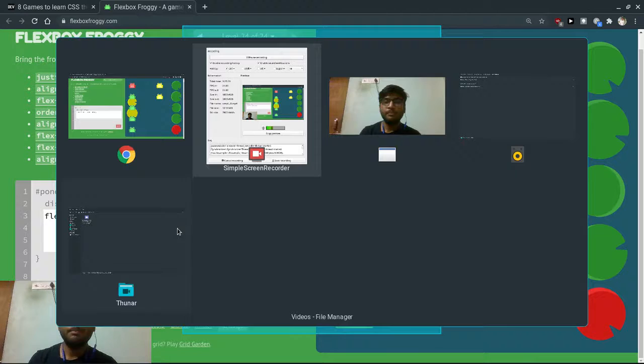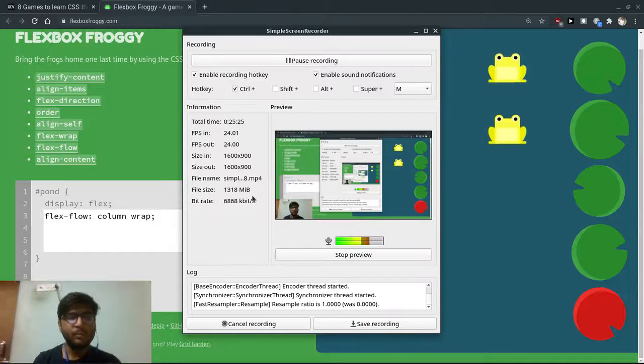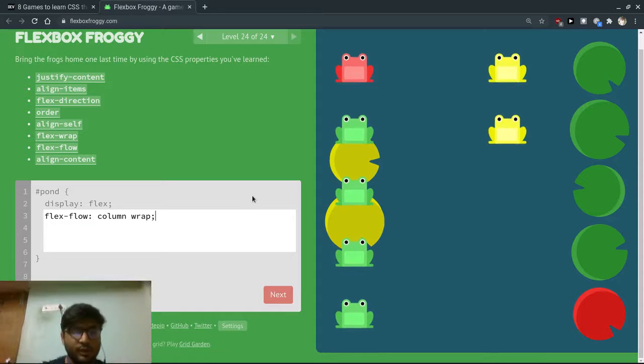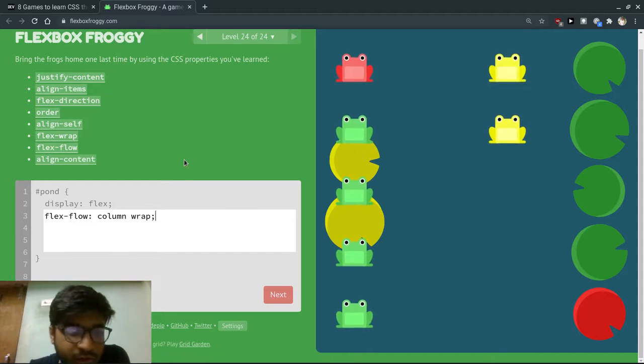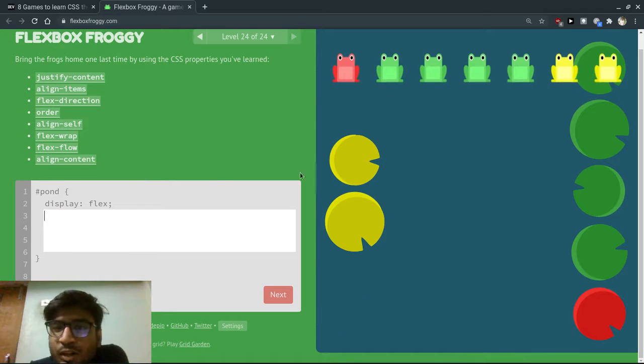This one is hard, but what's the point of recording all this if I can't solve this one? Okay, we can see that, I think, what if we try order here?